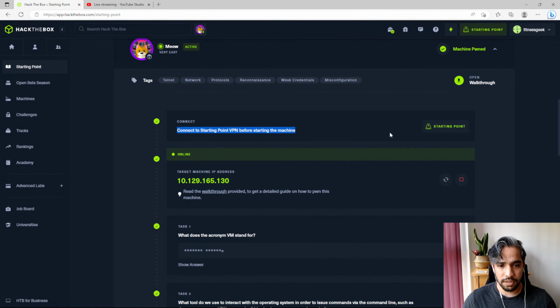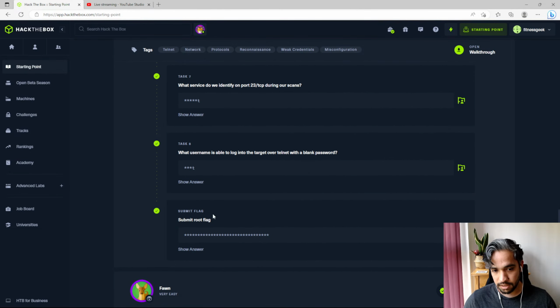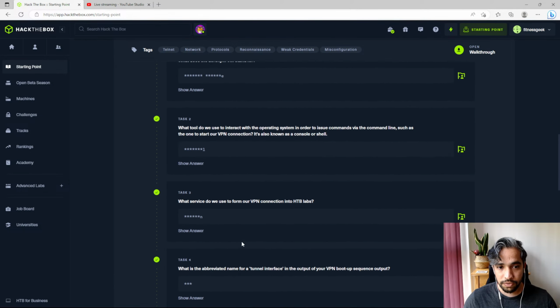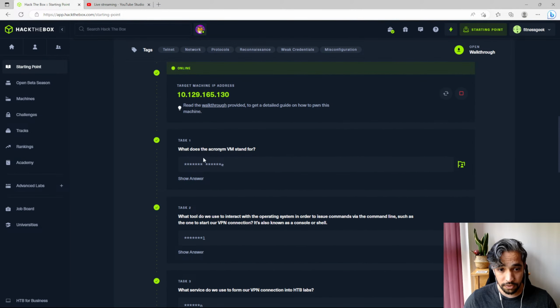And yeah, Hack the Box has created your target machine. So what we have to do now is break into this machine, copy, and the last bit is to submit the root flag. The first task is, what is the acronym for VM?